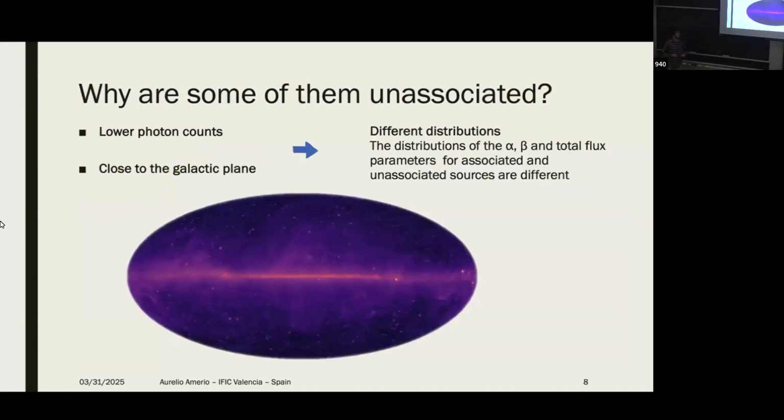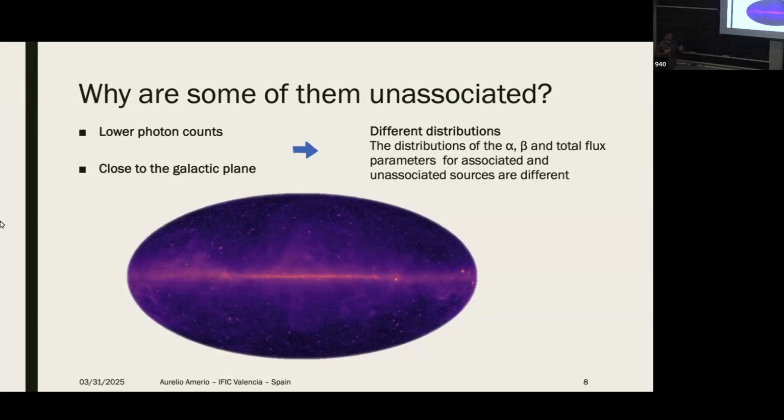But before we get to that, why are some gamma ray sources still unassociated? Why do we not know if they are extragalactic or galactic sources? Well, there could be several reasons. For example, if there is a very low photon count, we cannot say much about them. Or if they are very close to the galactic plane, the signal to noise ratio in general is going to be lower, so it is much harder to characterize them at all. Or furthermore, if they are closer to the galactic plane, there are strong absorption effects from the galactic dust and stuff that there is in our galaxy.